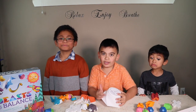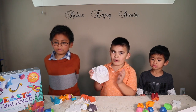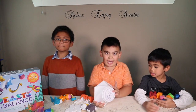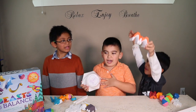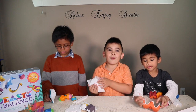You can play a lot of rounds. And comment down below if you like it or not. I want to see your opinions. The game is about stacking the animals and downloading the app to stack them. It comes with the volcano in the app, so when you get it wrong, it will blow up.